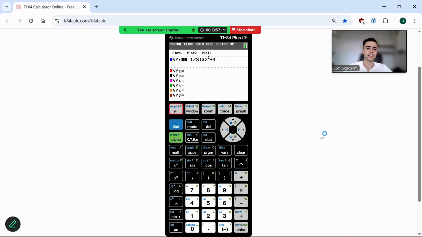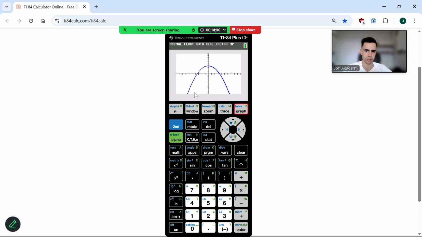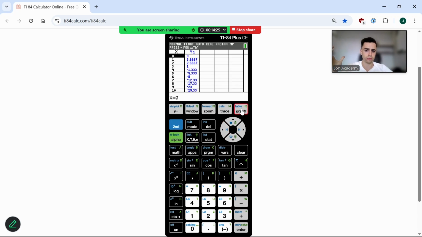As you can see here, I came back to y equal, here on top, and I entered the quadratic function. Now we can come into graph, and it's looking like this. We can click again into trace. We see that the y-intercept is 4 when x is 0. And we can also move around to try to find the values of the axis. Or even easier, you go into second table, and we have this table of values to draw it better.